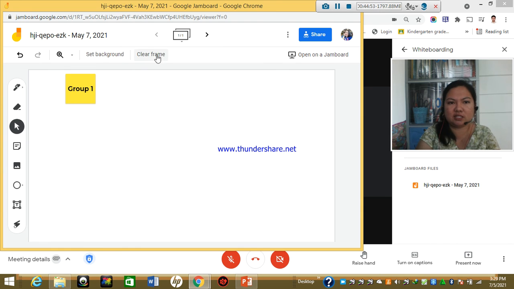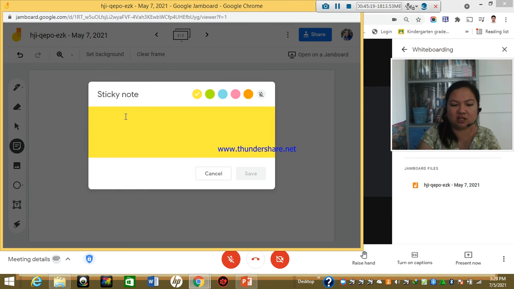Okay, so this whiteboard or Jamboard, nakita nyo to sa taas, this the frame bar. So, this for group 1. Okay, so if we click this side, magke-create tayo ng new frame. So, kapag nag-create tayo ng new frame, meron tayong another whiteboard. So, lagyan lang ulit natin siya ng sticky note. Is for group 2. For example, ayan.